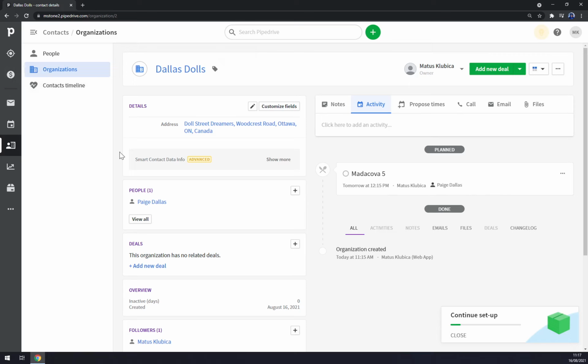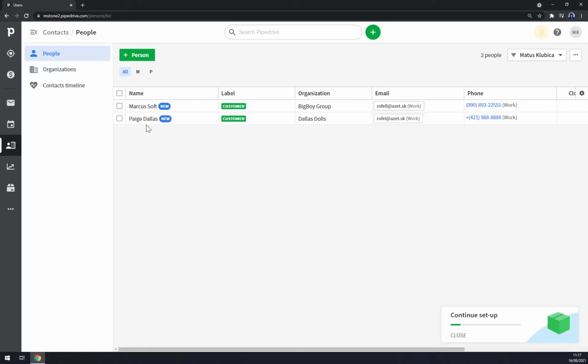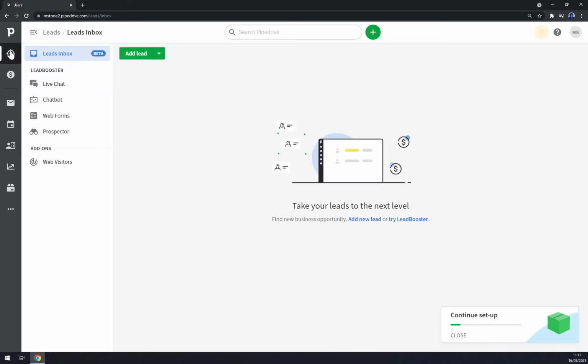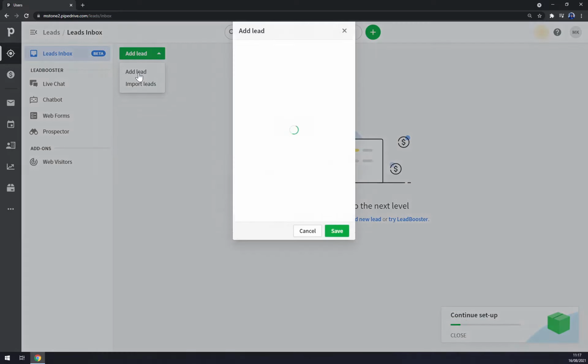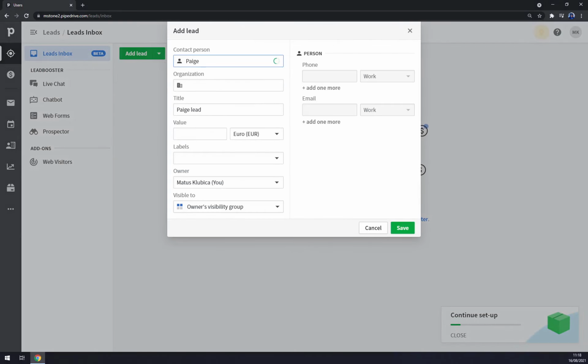As I said, we can go straight to leads and add a new lead. Now that we have two contact members, Marcus and Paige, let's go to leads, add a lead. Organization, let's go with Paige Dallas.